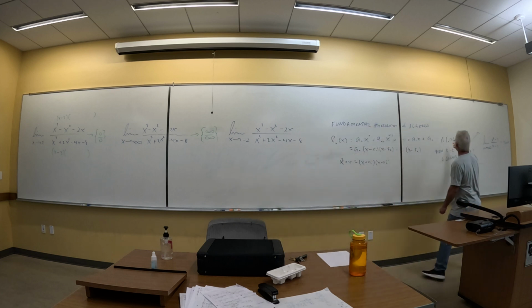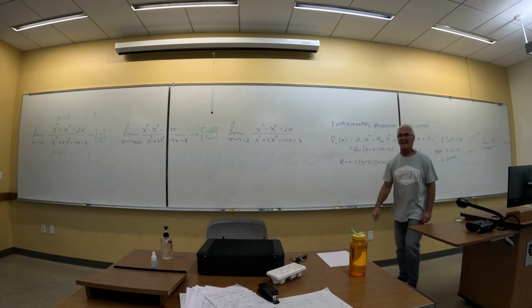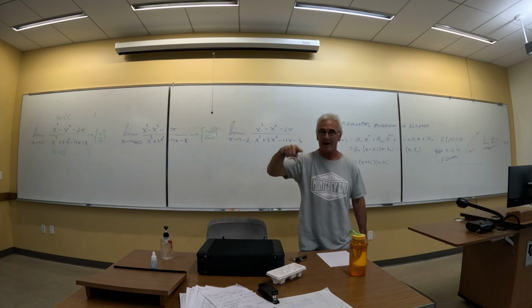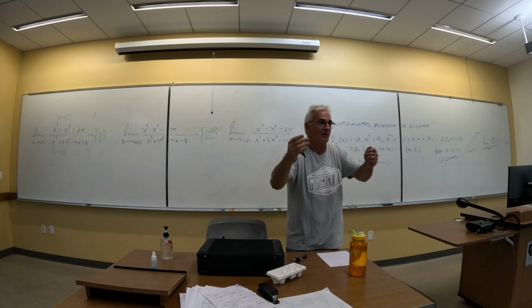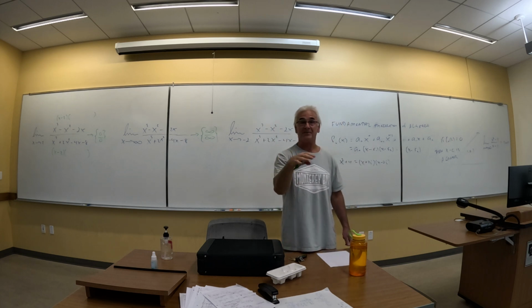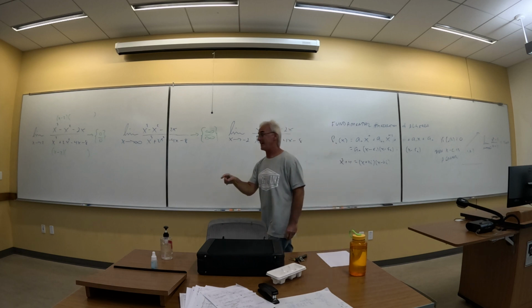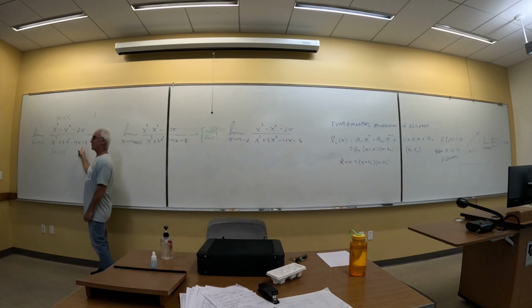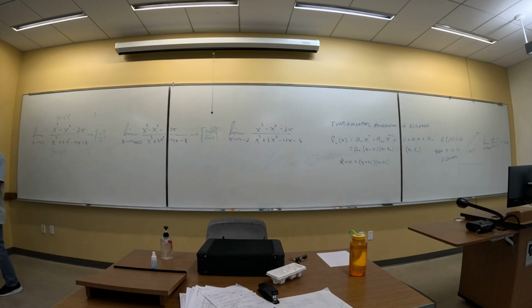Because I just evaluated the numerator at the number 2 and I got 0. That absolutely means that x minus 2 is a factor. That's the fundamental theorem of algebra. You know that. That's not something you have to prove. The denominator, I evaluated at 2 and I got 0. That means x minus 2 is a factor of the denominator also. I like this kind. It's a factor and cancel. I just don't know how to factor that cubic in my head.